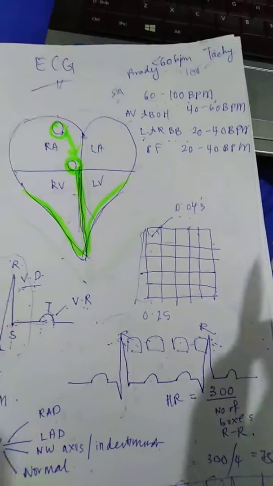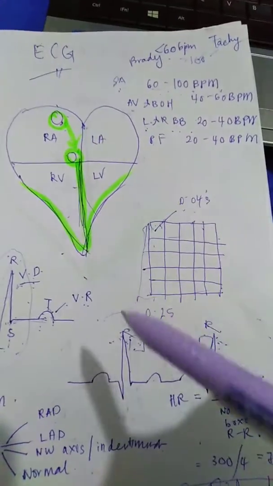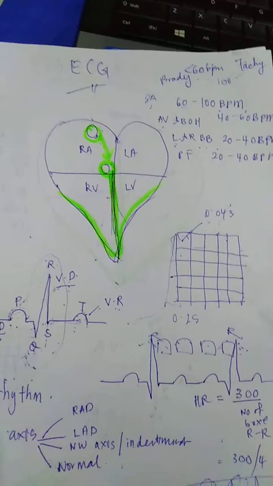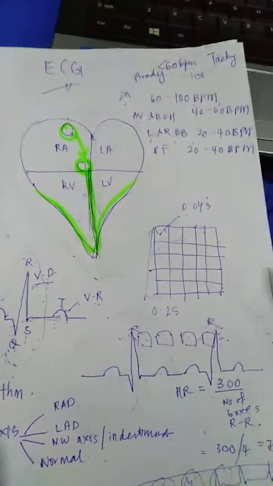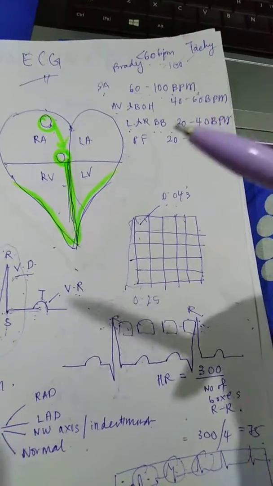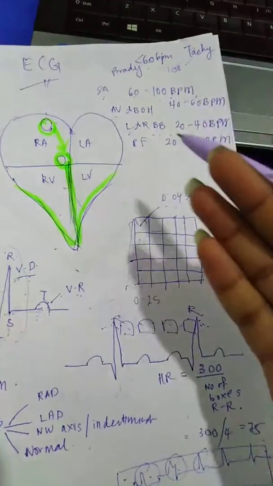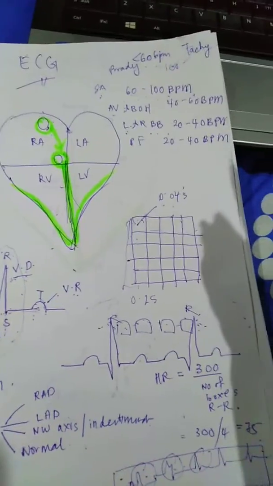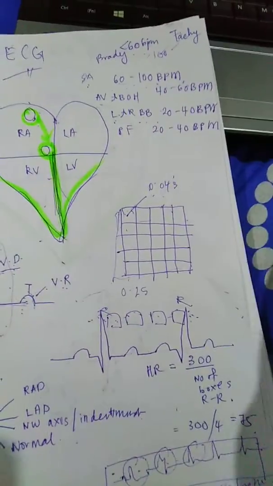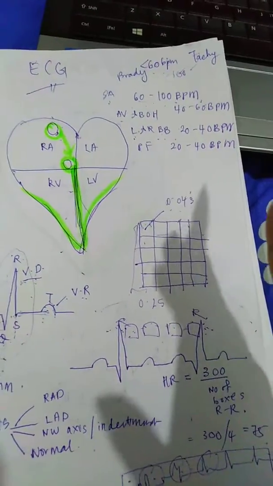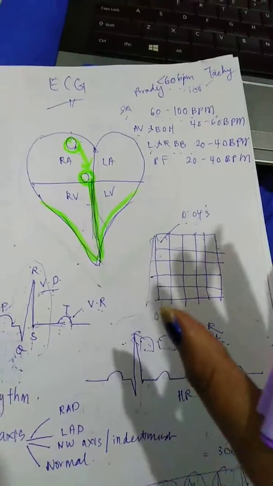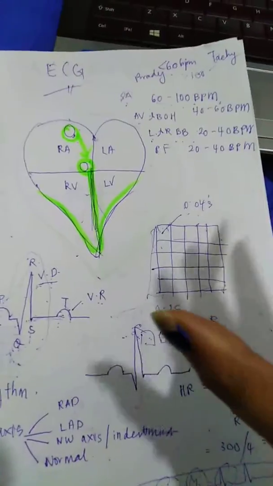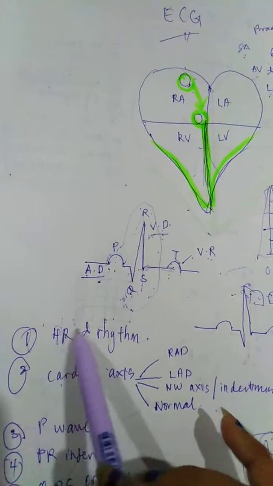Now, another hint here is you've also got to check, while looking into the heart rate, if the patient is having any AV conduction blocks, your AV blocks. So it's really important to check the ventricular rate as well as the atrial rate. If the ventricular rate and the atrial rate are 1:1, then you have a 1:1 AV conduction. But if it's confusing to you right now, I will discuss this specifically in conduction system defect. All right, so this is basically your heart rate, and then you check on your rhythm.